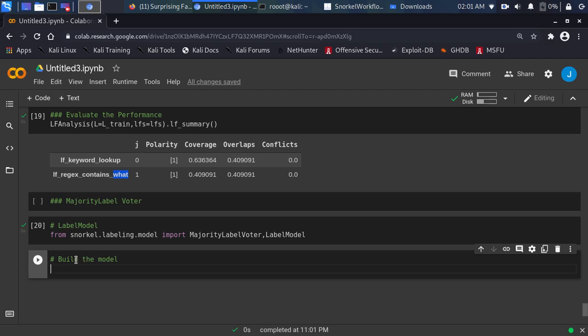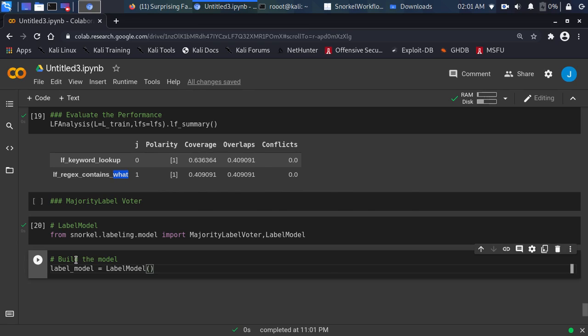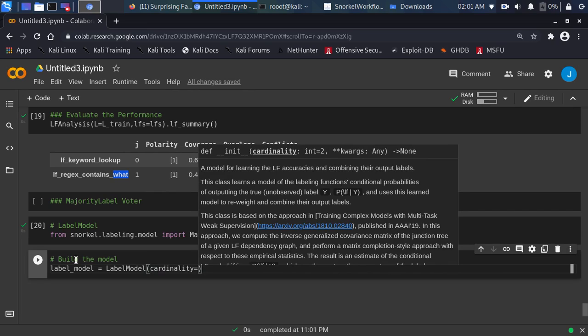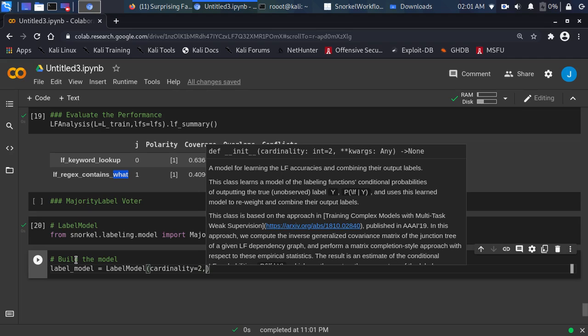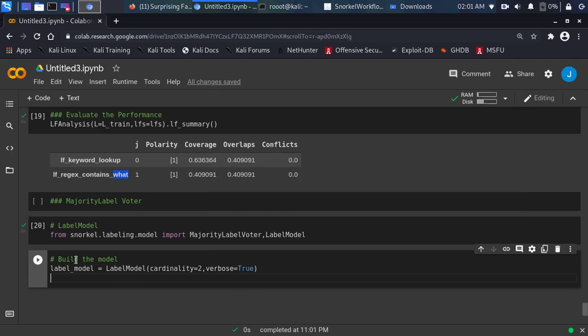which is going to be my simple model. So label model, which is going to be my label model class or estimator. Now specify cardinality. Let's give the cardinality to be 2, and let's specify the variables as true, right? These are basic stuff. Then now we can fit it on our dataset. Model.fit. I'm going to fit it on my L-train.